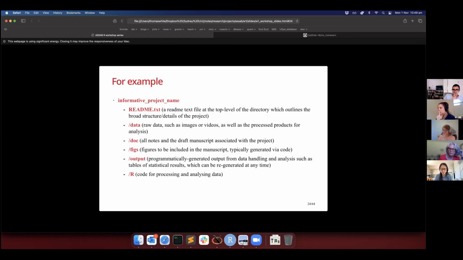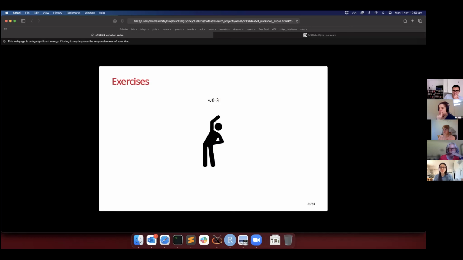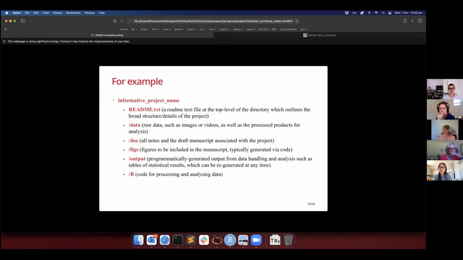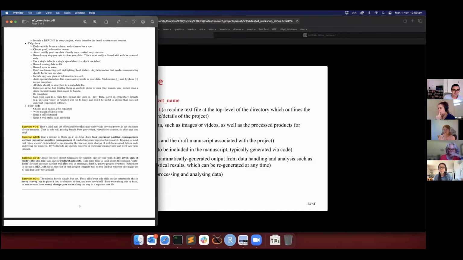That's what it kind of looks like. So that's just for me though, but it could be a sensible place to start. I think with those exercises, you can think about this and we can chip away at it in your own time, really. I typically just have people think about and maybe piece together a little template that might suit them.